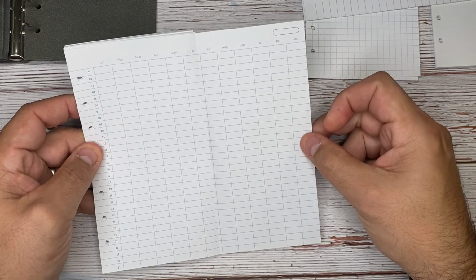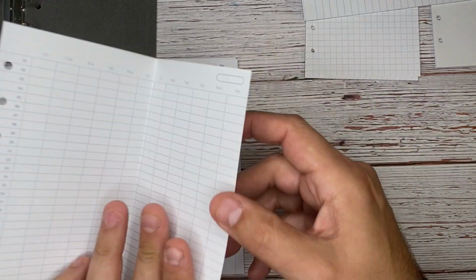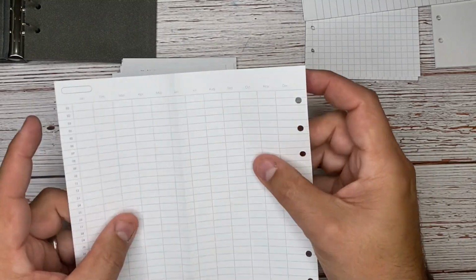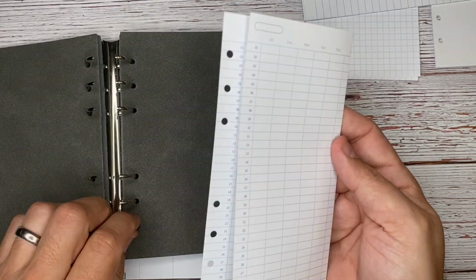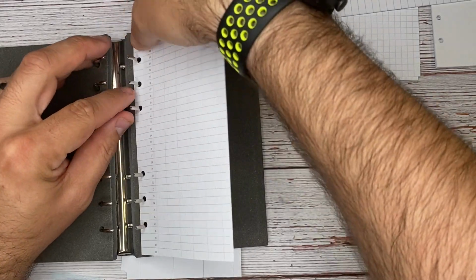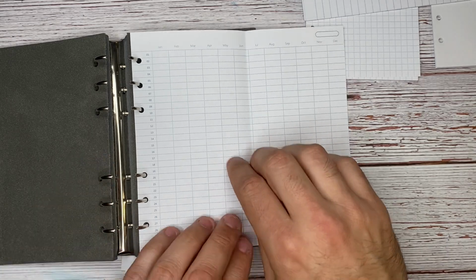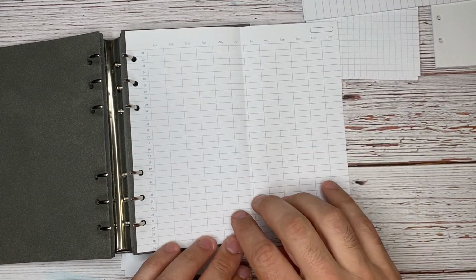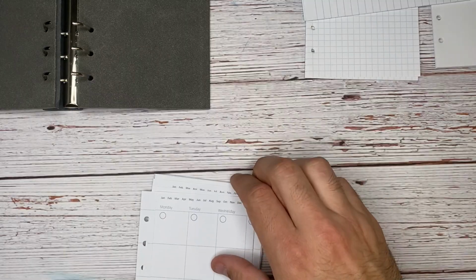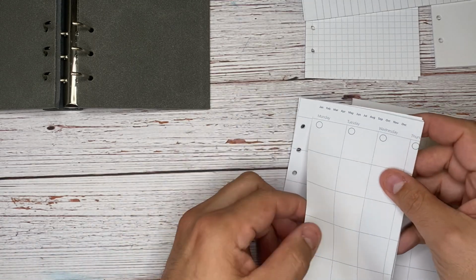So what these are here, and there's different versions of it, all undated, but this first here is like a year at a glance. And you can do this for 2 years, really. So I'll set this up for 2021 on this side, and then this side I'll set up for 2022. And what's cool is that as it sits inside of here, as I'm looking through this, I'll just be able to open this up here, take a look at my full year at a glance at any specific dates or something like that, and close it up, and it all fits right inside of here.